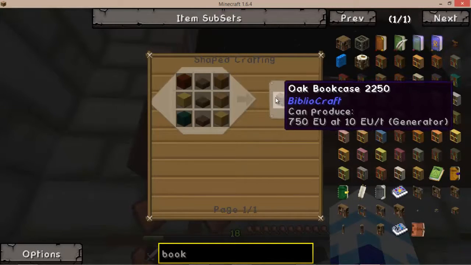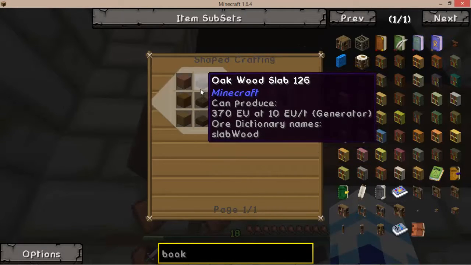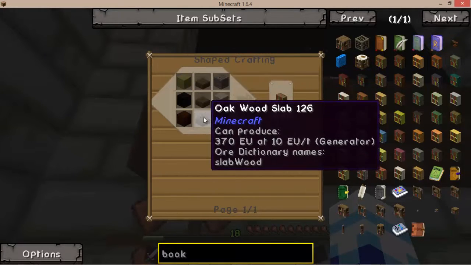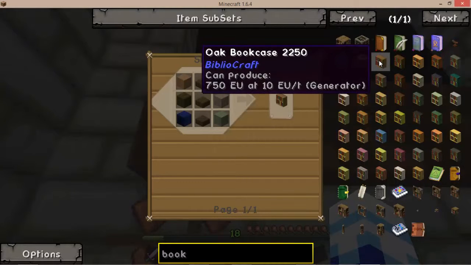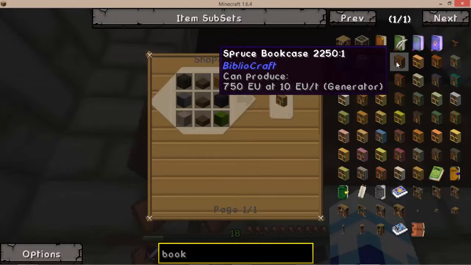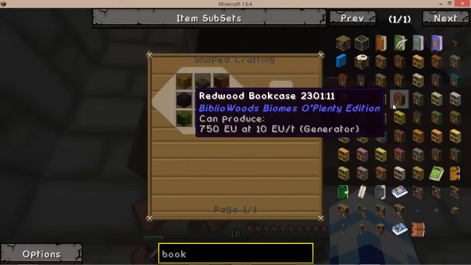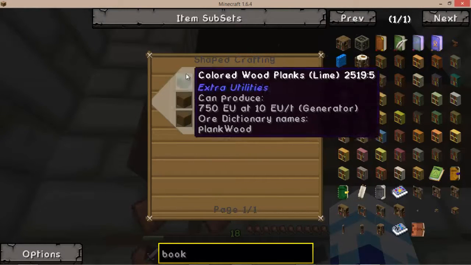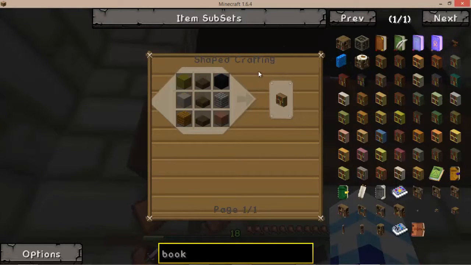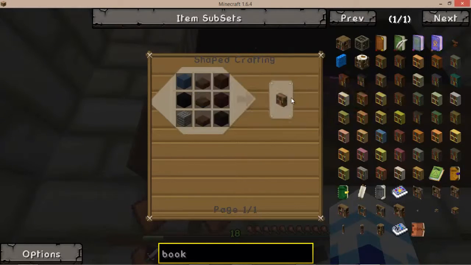Okay, for a bookcase, you want to have wood slabs in the middle, and whatever these middle slabs are is going to be your different kinds of casings, like your oak, for instance, or your spruce, or your birch, or whatever kind of wood you're really wanting to use for your bookcase. And then the rest could be any kind of plank block. So then that will give you your bookshelf or your bookcase.